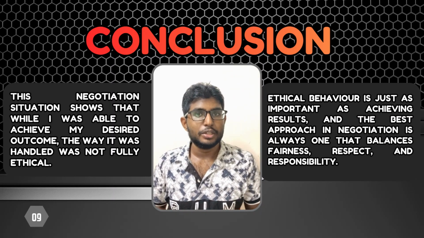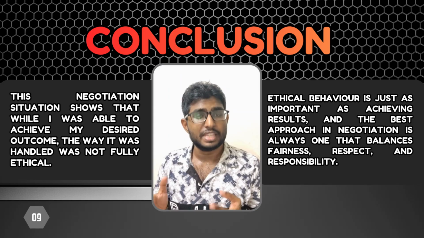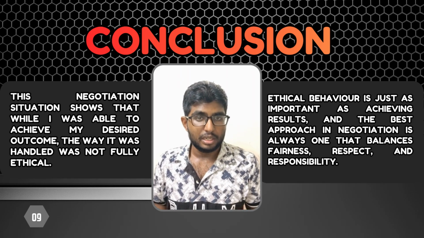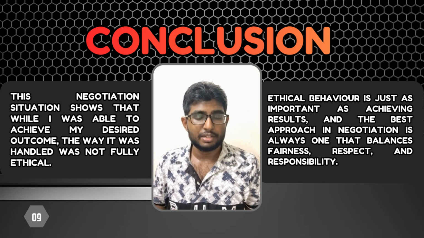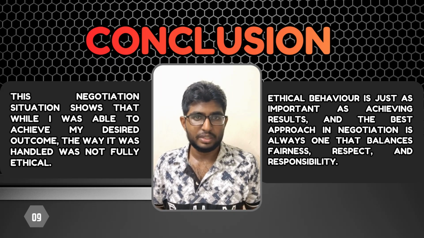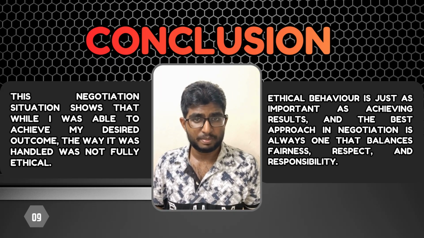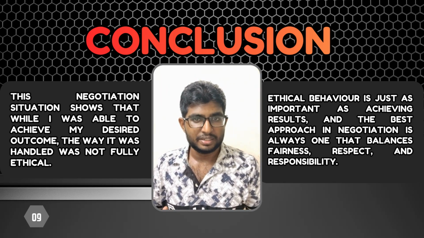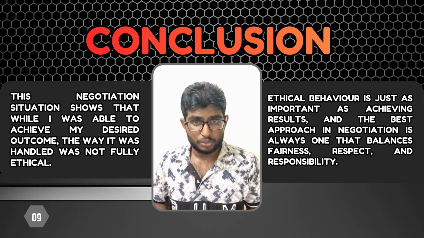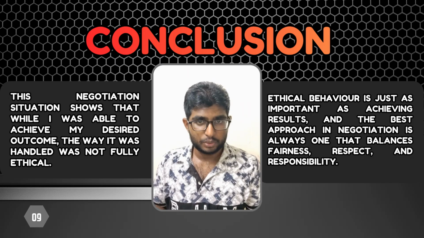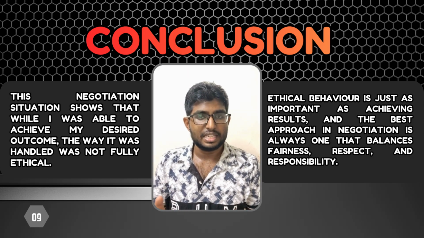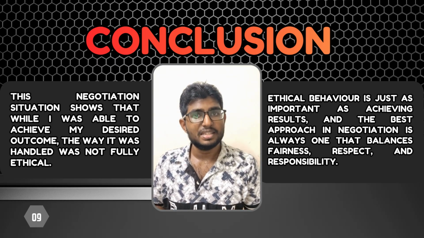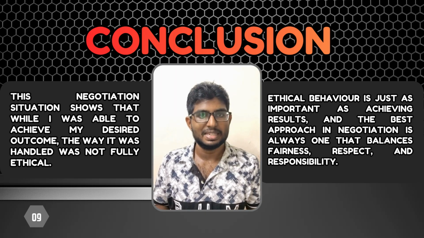In conclusion, this negotiation situation shows that while I was able to achieve my desired outcome, the way it was handled was not fully ethical. Although I achieved my goal of getting a refund, the methods used were not fully ethical when analyzed through different perspectives such as end result ethics, duty ethics, social contract ethics, and personalistic ethics. Each perspective shows that while the final result may seem successful, the process itself can still create negative impacts on others, such as stress to employees, disruption to the public, and damage to trust between customers and businesses.